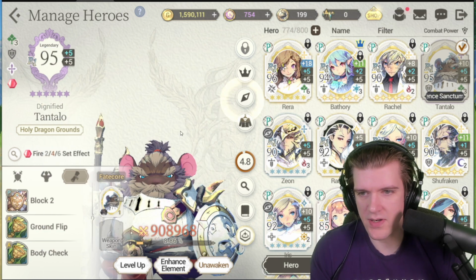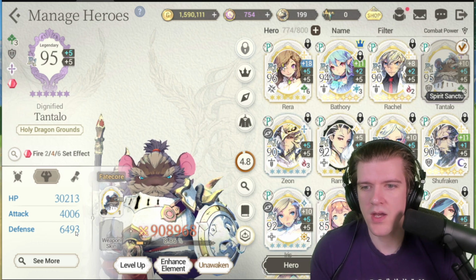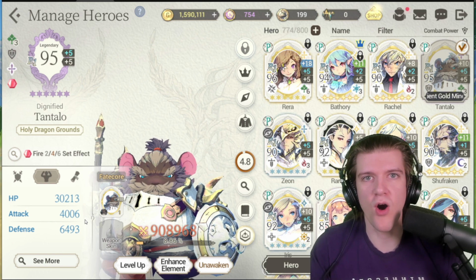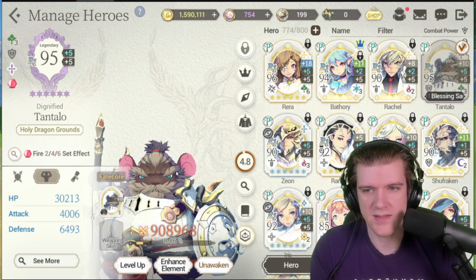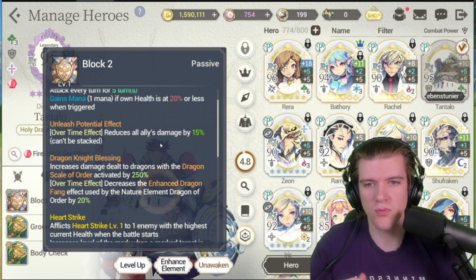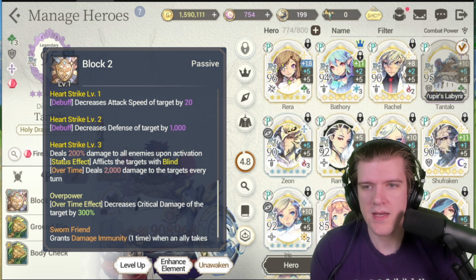Whereas characters nowadays, my version has 6,500. I've seen people in like the, I want to say like 8K range. So 1,000 defense used to be almost like all of your defense, whereas in my case at least, it's not reducing nearly as much as it used to. So just keep that in mind with this passive, even though the other parts of the effect don't really degrade like that. Then the last one, Heart Strike level 3, deals 200% damage to all enemies upon activation.